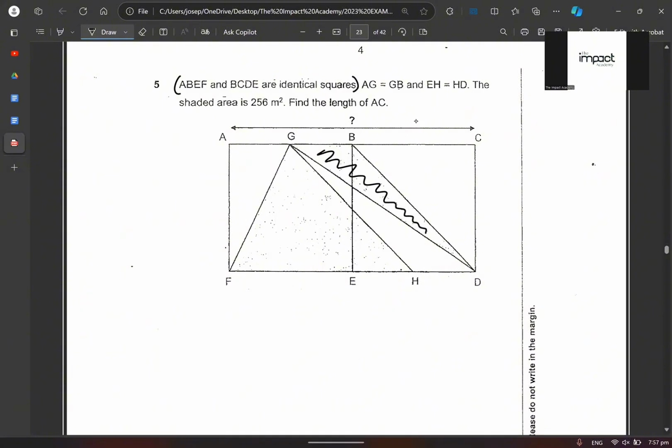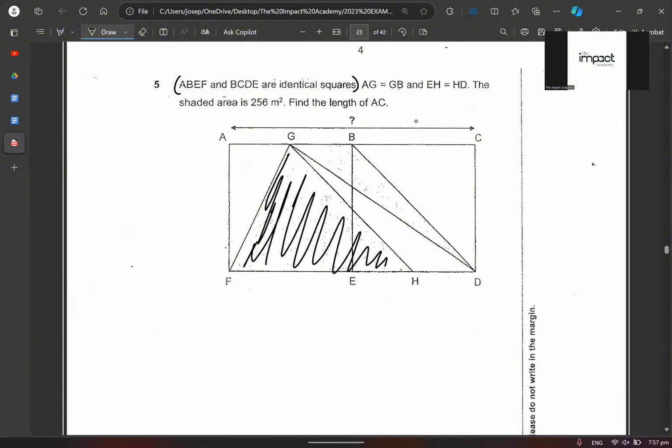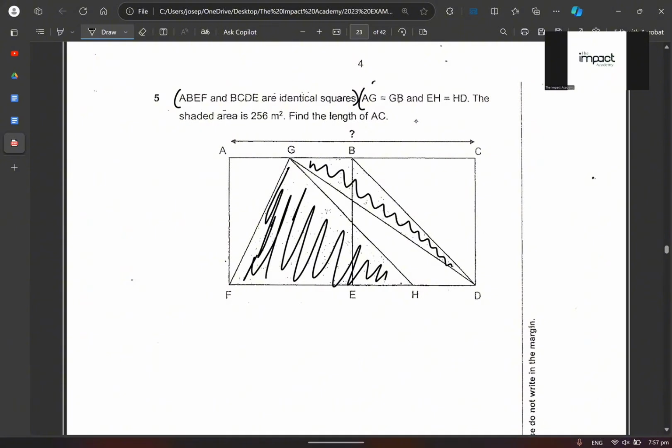Okay, over here, I just wanted to let you know, these are all shaded because on my soft copy it's not shaded. I just want to shade it for you to see. I hope yours is all shaded, so you're very clear. Now, sentence number 2, read for me. AG equals to GB. What is the meaning of equals to? When I say equals to, it means the same. Quickly go to AG. All right, so this is 1 unit. Am I making sense or not making sense?